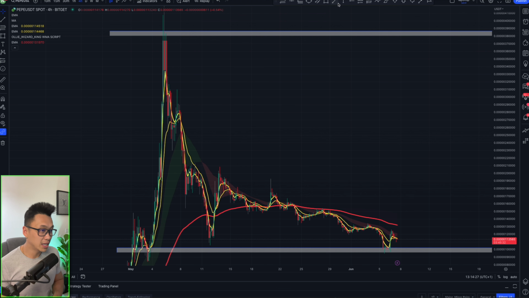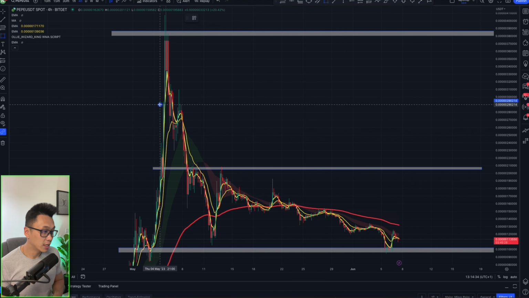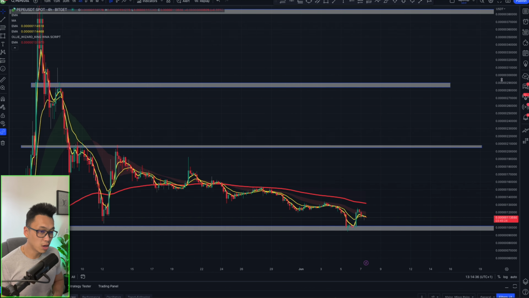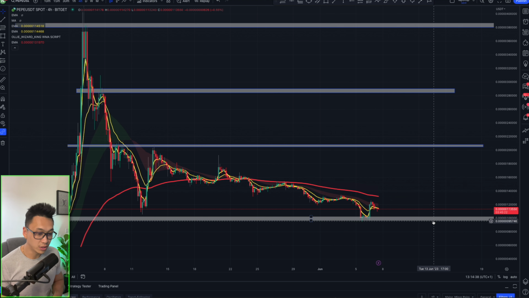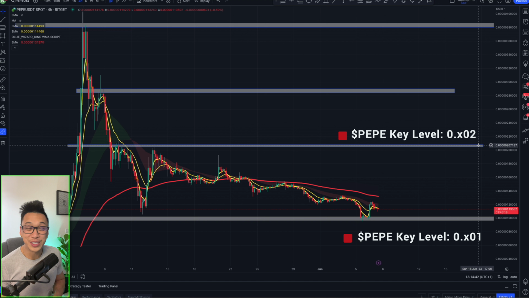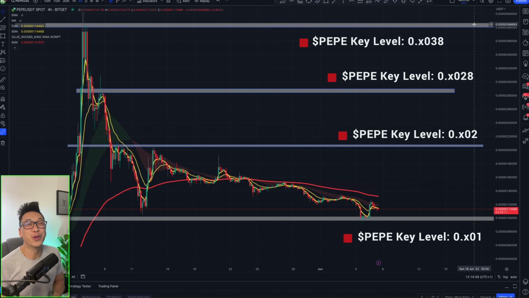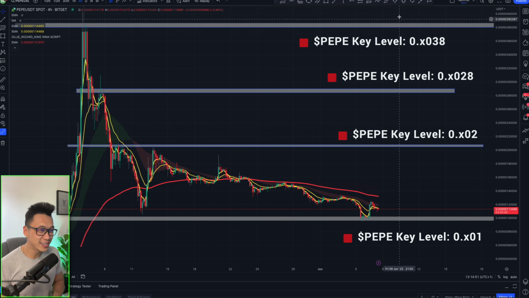So we draw the main key levels on the daily. Then we're going to come on to the 4-hour chart and see if we can find any more, and then we're going to draw one more. So there we go, there are the 4 key levels that we have, which are at 0.00001, 0.000207187, 0.000287932, and 0.00038. And the reason these are the main key levels is we can see on this left-hand side before the run we had this consolidation.